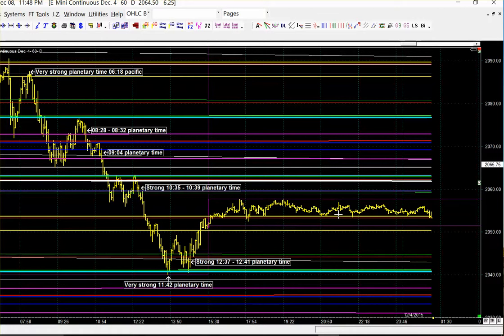So there you have it. That's what you look for in advance in your daily Emini report. You'll know in advance all the key planetary times and the levels, so you're watching for them to come together using the entry trigger when the high or low of the previous bar is taken out for the entry. And there you have your setups for nice trend reversals during the day to catch some big winners.